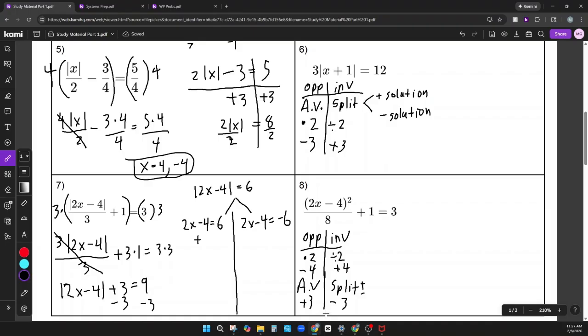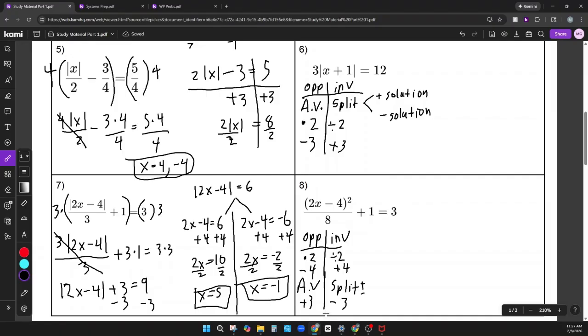But I still follow my chart. I'm going to plus 4 and plus 4. This is 2x is equal to 10. I divide by 2, x is equal to 5. This is going to be one of my solutions. And now I look to the other side to get my second solution. All right. I'm going to plus 4, and we're going to get a different answer because now I'm doing negative 6 plus 4, which is going to give me negative 2. So that when I divide, I get x is equal to negative 1, and these are my 2 solutions.